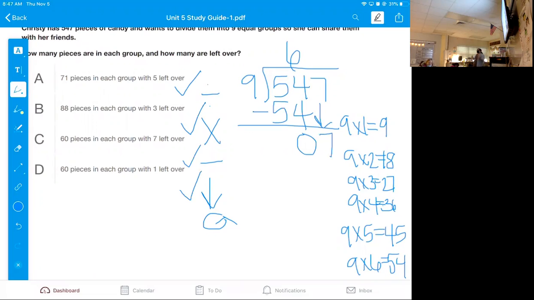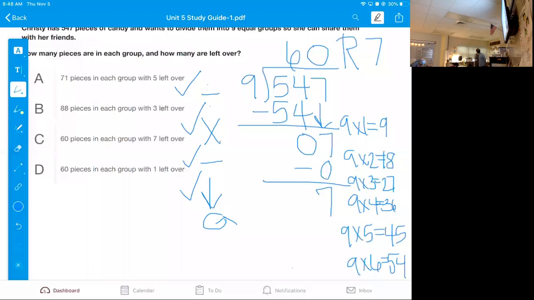All right. This is another place y'all got tripped up yesterday when we were working out the study guide. So 9 and 7. Is 7 big enough? No. Is 7 bigger than 9? No. Okay. Is there any more numbers to bring down? No. So I don't have any extra numbers to help me. Good, Abigail. She says we can use 9 times 0. So we're going to put a 0 at the top. What is 9 times 0? So when I subtract, what's my remainder? 7. Good. So my answer is going to be 60 with a remainder of 7.